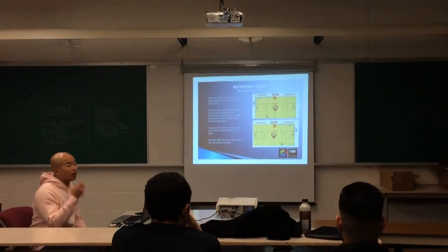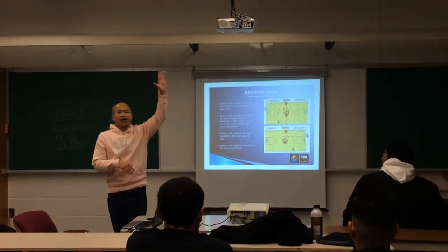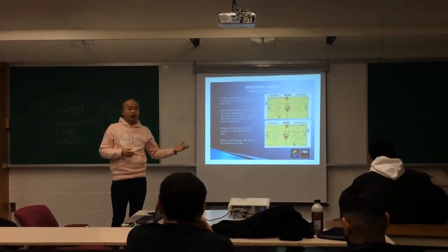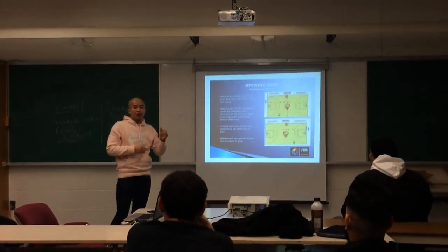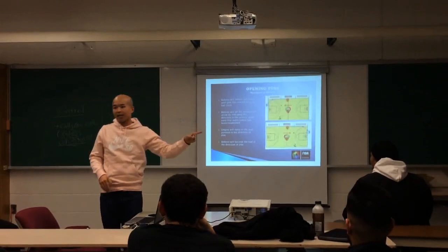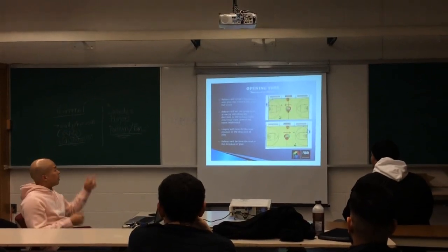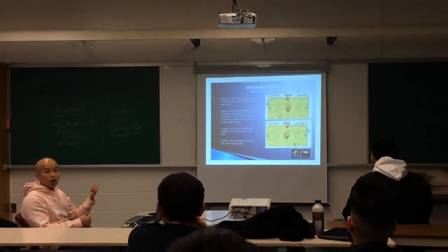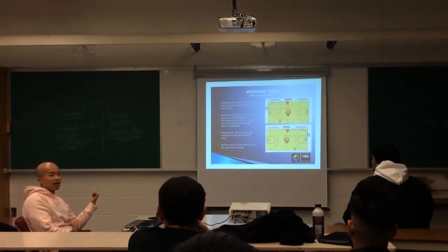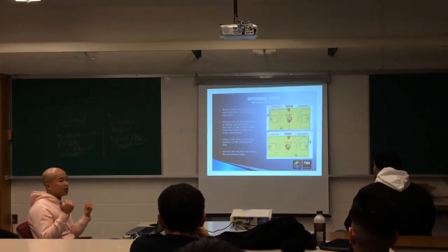For our U: the minute the official is ready and we toss the ball, we're going to stand in front of the scorer's table with our hands up. The minute that ball gets tossed and tipped, we're chopping it in — same as when we administer a throw-in, we pass the ball and then chop it in. Once that ball gets tapped, we chop the time in. Whichever way the ball goes, our U goes to the end line and becomes the new lead, and the tossing official becomes the new trail.